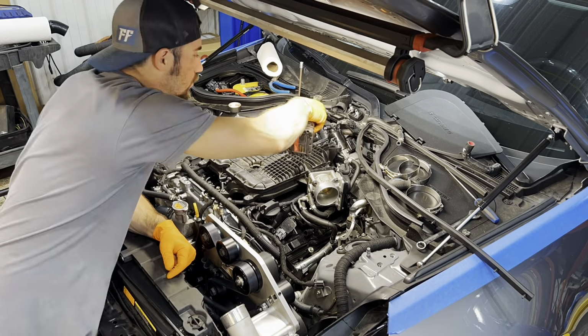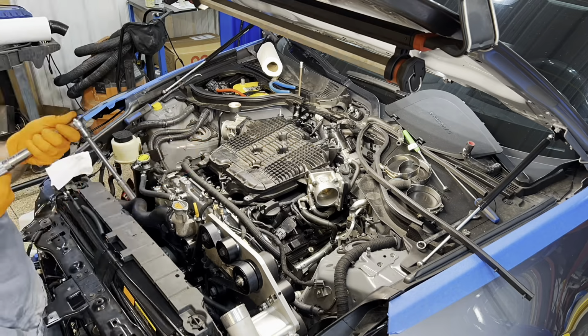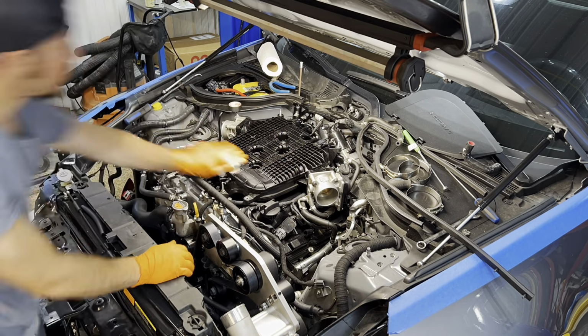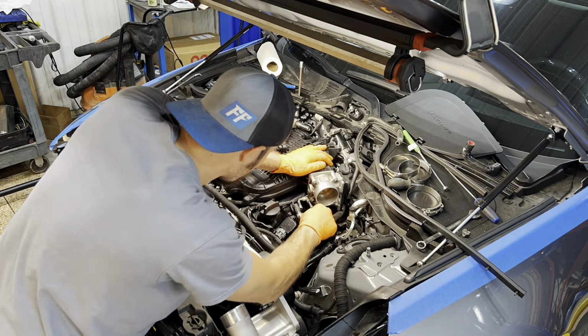So you'll see me putting it back together. You know, I did crack the code finally. I got it all clearanced, torquing the intake down, cleaning it up again, and then you're going to run all the charge piping. It's time consuming.